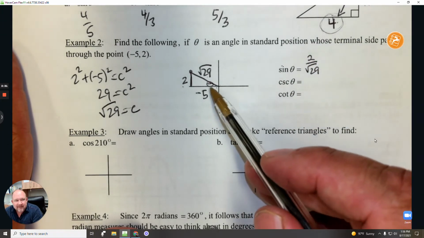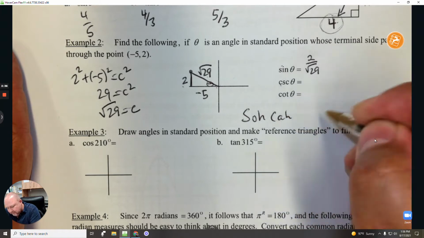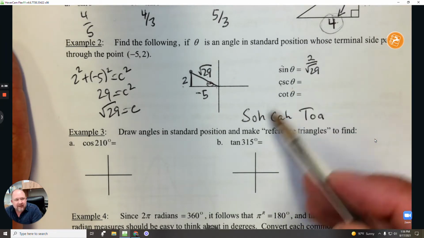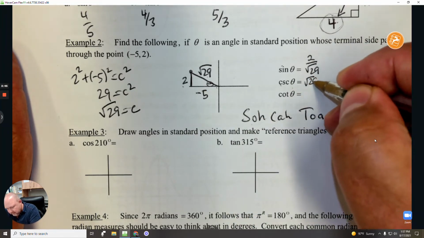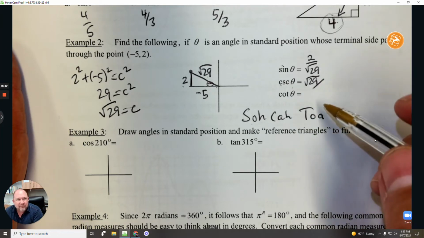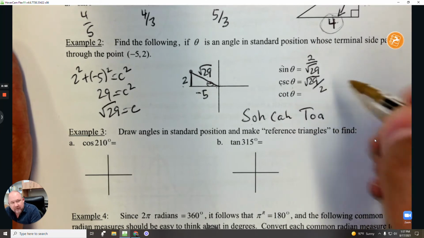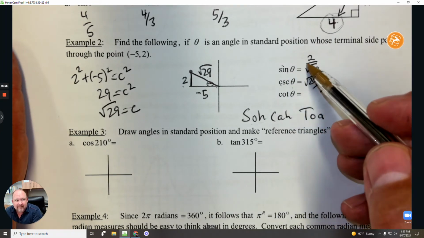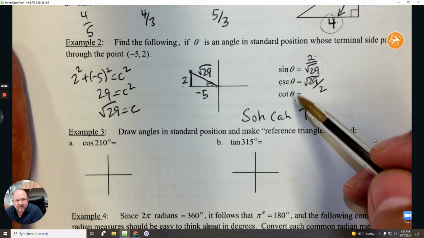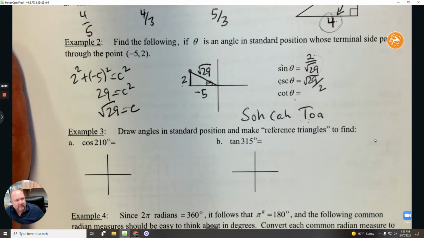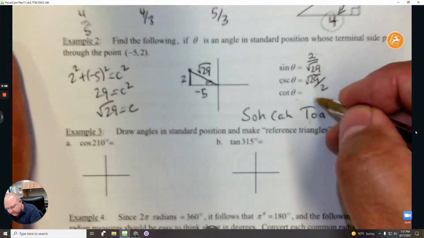Cosecant is the reciprocal of sine. So again, if it's helpful to have this to remind yourself, cosecant is the reciprocal of this. So it's hypotenuse over opposite. It's okay. It's been a while, I'm sure. Relax and do your best. Which one's opposite? 2. Oh, it's also the reciprocal of what we just did. Duh, right? You just did sine. Cosecant's the reciprocal. Man, there you go. Cotangent is the reciprocal of tangent. So that's adjacent over opposite. So that'd be -5 over 2.